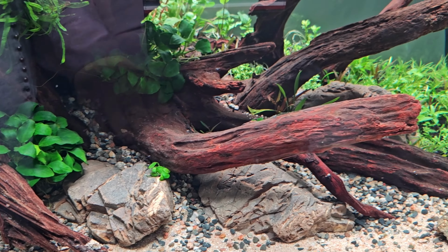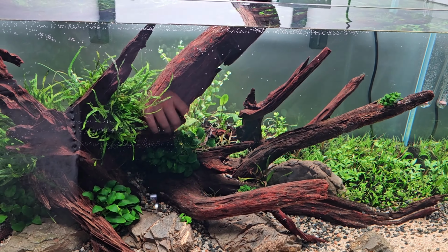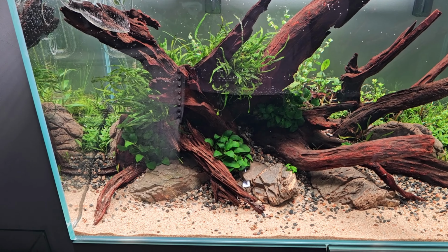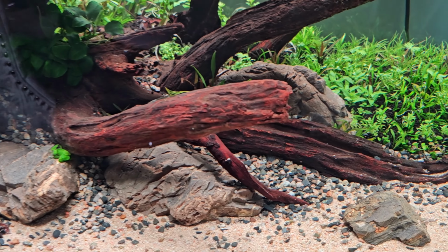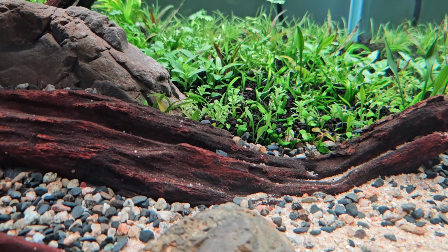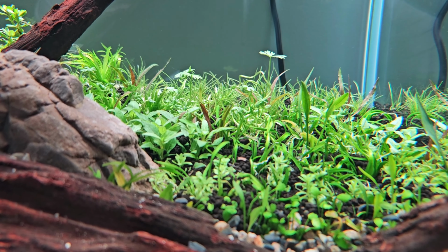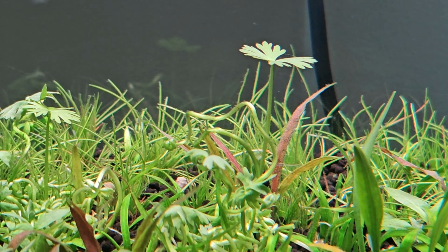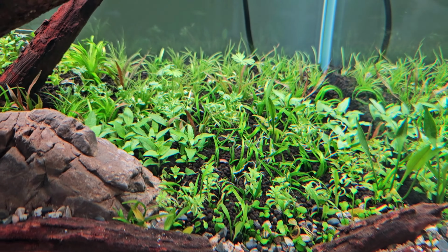We've got the CO2 running. I can't tell you how many bubbles a second it is. It's just getting blasted at the minute. There's no livestock in there, so I've just turned it up. But as you can see, all these foreground plants are looking really nice and green. There's some Ranunculus inundatus, I think it's called, that's just opened up there. I've never used this before, but it's almost like a little umbrella plant. I'm hoping it doesn't get too tall, but I might just have to trim it to keep it in check.